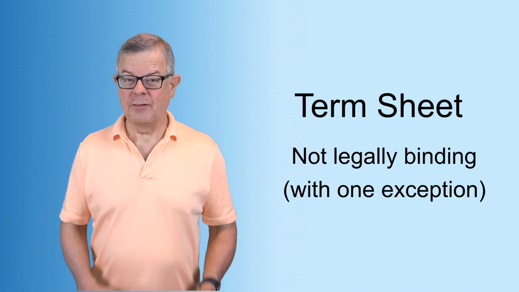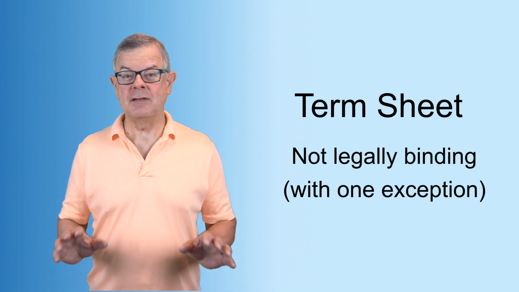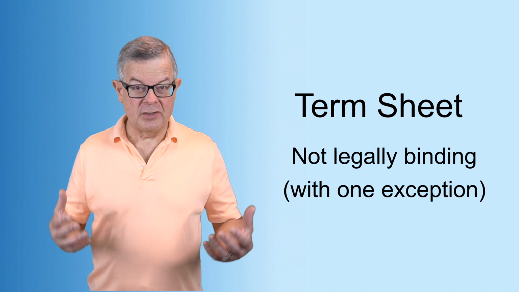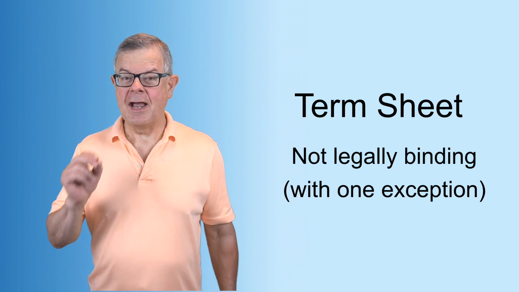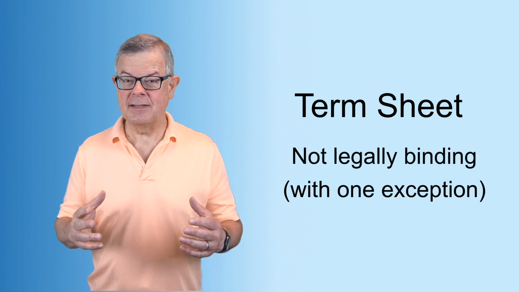They simplify things by taking out a number of terms that really aren't relevant to an early stage financing, and we'll go through some examples of that. Let's start with the term sheet. Now, the very first thing in the term sheet is a statement that it is not legally binding. It's merely a document for coming to agreement on an equity round. However, there is one exception. There's one paragraph that is binding at the end.